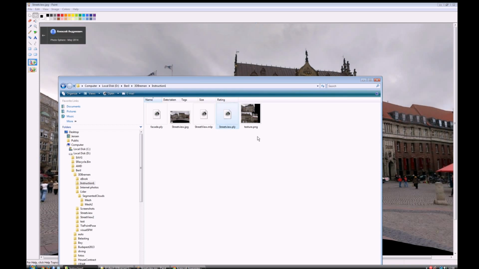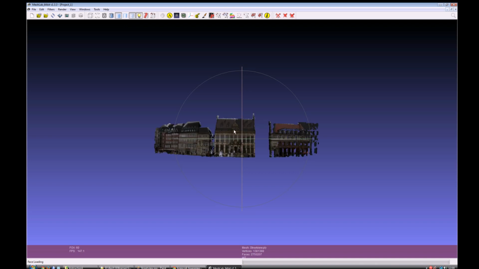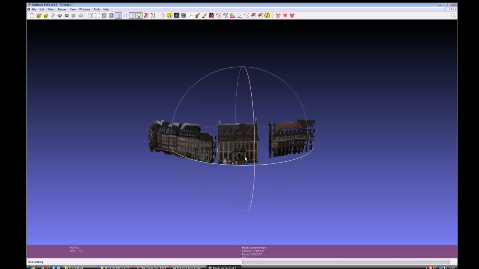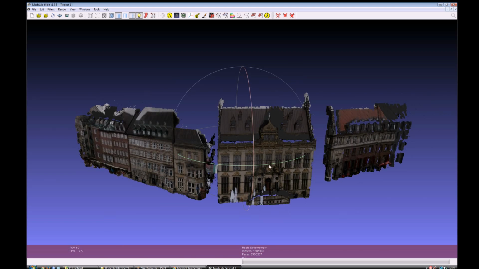So here we have now the textured mesh, but it also requires this texture.png, so it always needs to be there, otherwise the texture will not work. So let's try loading it in Meshlab again and see if it works. Yep, there we got our textured mesh again. So that's it. We currently have our mesh textured with Streetview image, and it's looking pretty good.